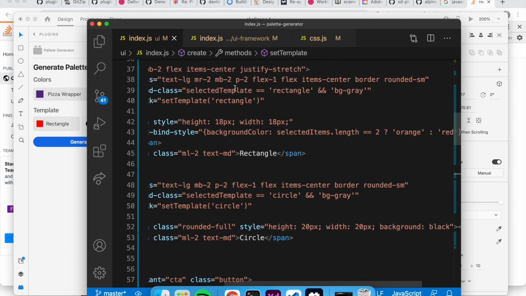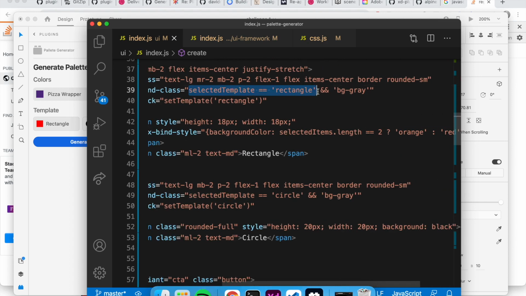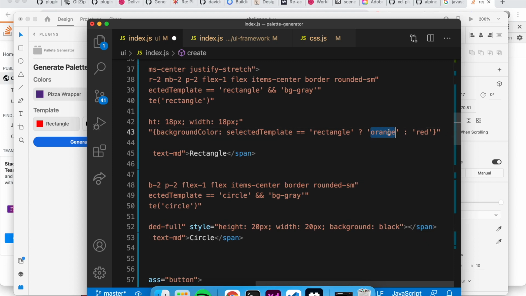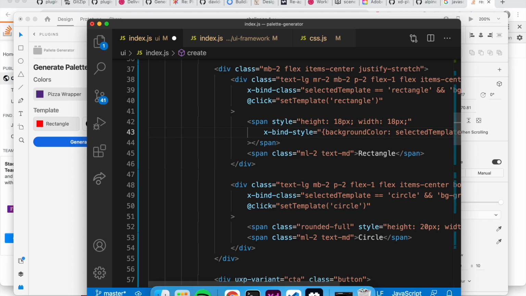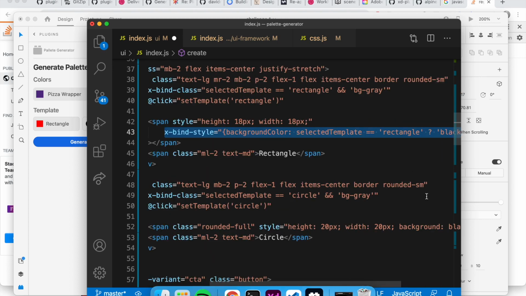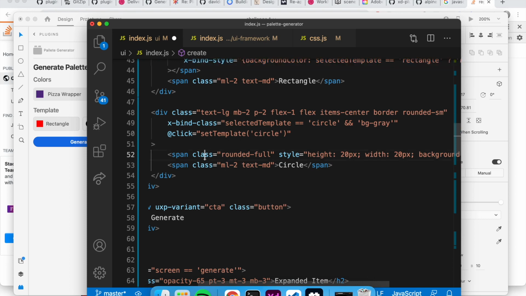I was saying that if the selected template is a rectangle, then the color should be, let's say, black. Otherwise it will just be gray. Okay, and then we do the same thing for the span in here.